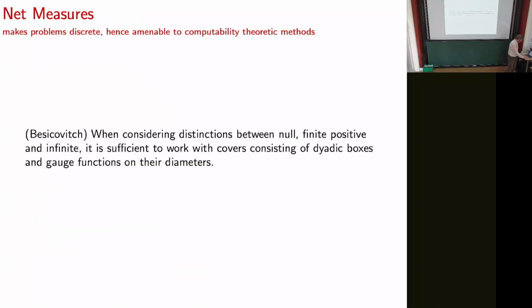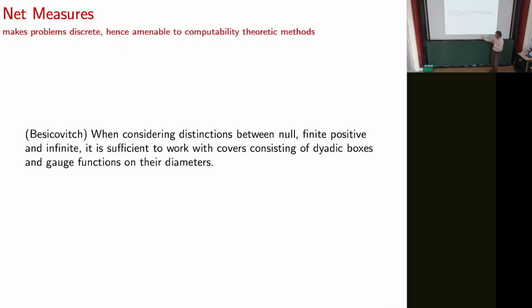All right, so net measures. As far as I know, this was first applied in this area by Besicovitch. When we defined the way that Hausdorff dimension worked, we looked at arbitrary open covers as a union of balls, and then we took the weighted sums of the sizes of these balls. Now, there are a lot of basic open sets, because there are a lot of diameters. It's hard to do some kind of discrete analysis, a kind of inclusion theoretic analysis, when the basic objects you work with are described by arbitrary reals.